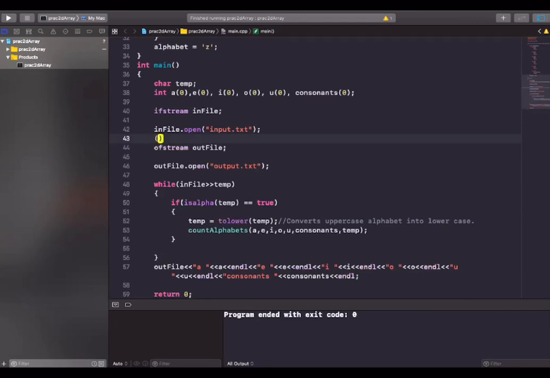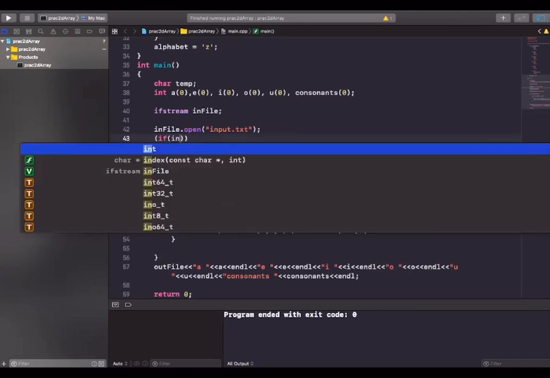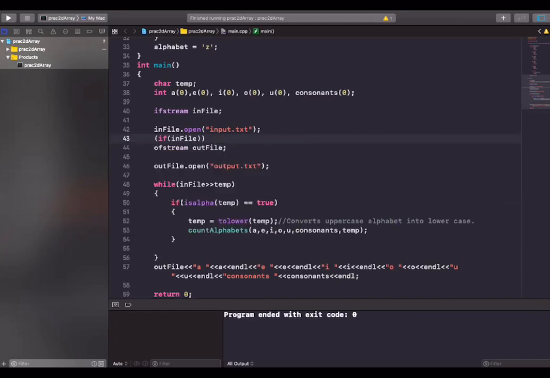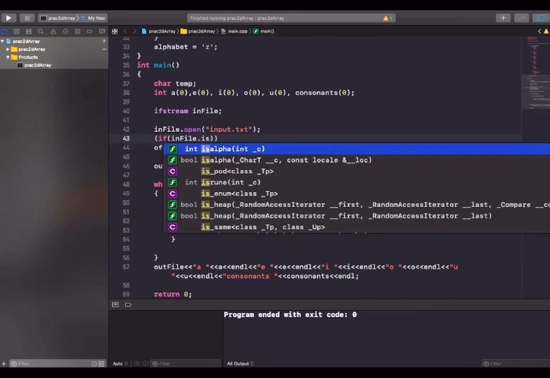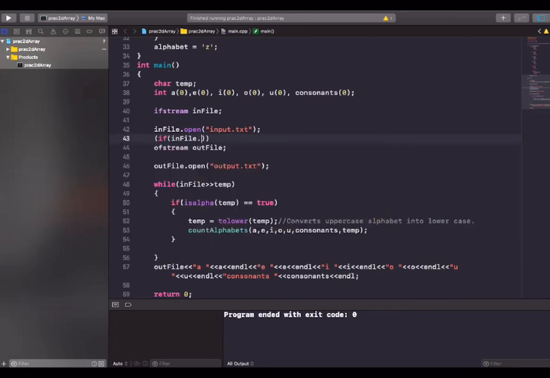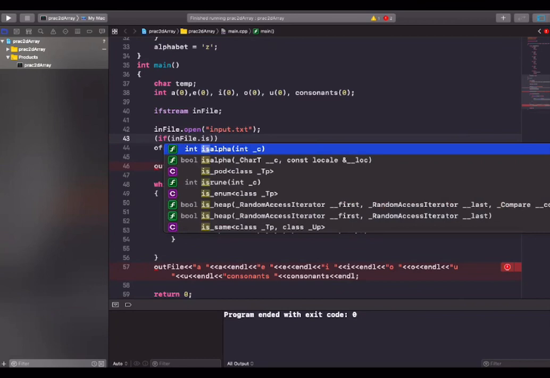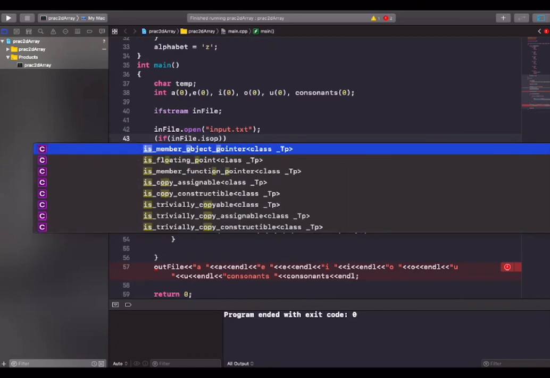Basically, you write an if statement, like if in file dot is, I don't know what I said the last time.